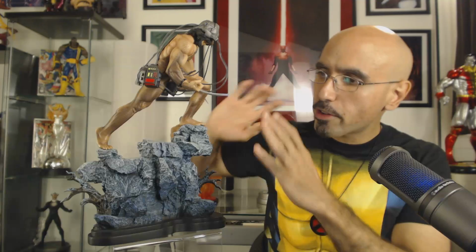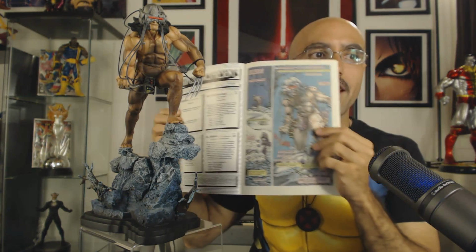The actual pose is really great. I essentially think that the guy was trying to reproduce the kind of pose that he might have in this panel here. So I think that was the purpose of this pose. But it's great. It just shows him in the middle of action. It's very dynamic. And then you've got these very cool devices that are attached all around his waist, which look great. I took a lot of photos of them. There's a lot of attention put into them.